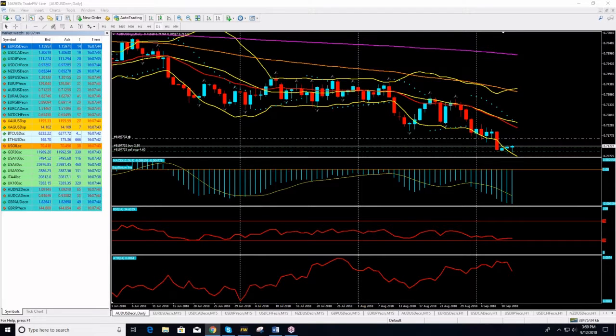So tomorrow we have great news announcements, and let me revise them briefly. Tomorrow I will be live almost the whole day because at 11 a.m. we have Super Pound Thursday. At 11 a.m. we will have interest rates of the GBP. Then 45 minutes later, interest rates for the euro at 11:45. At 12:30, we have ECB press conference for the euro, Mario Draghi, and also we have CPI and core CPI for the United States dollar. So it's really going to be a crazy day tomorrow, and I'm looking forward for tomorrow.